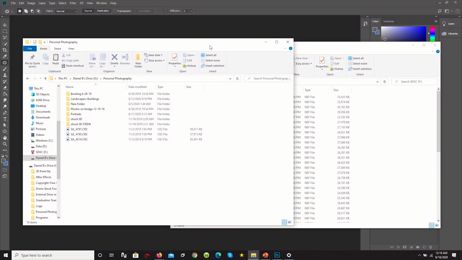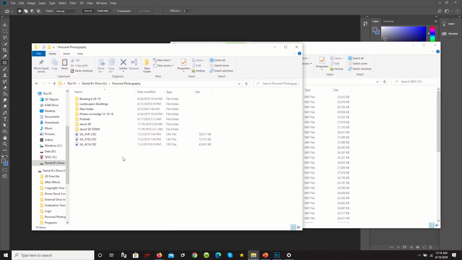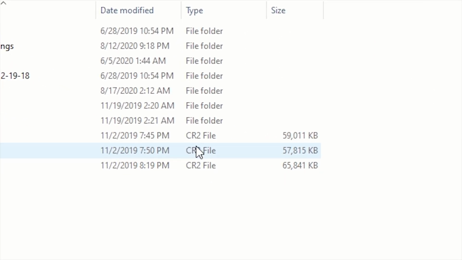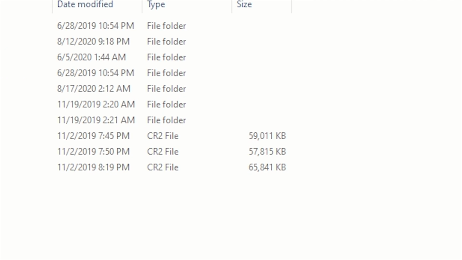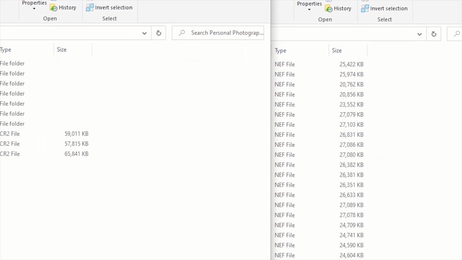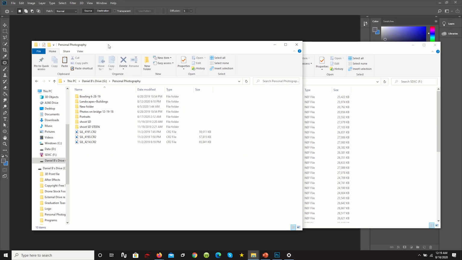So looking at my screen now, essentially there are two very well-known formats for Camera Raw. If you look at the type section here, these were photos that were taken on a Canon camera, which has the CR2 file format. And these are a series of photos taken on a Nikon camera and it has an NEF format. These are primarily the cameras I've used personally, so I'm not too sure what other RAW formats may be on other cameras. It could be something similar. You could just let me know in the description below.